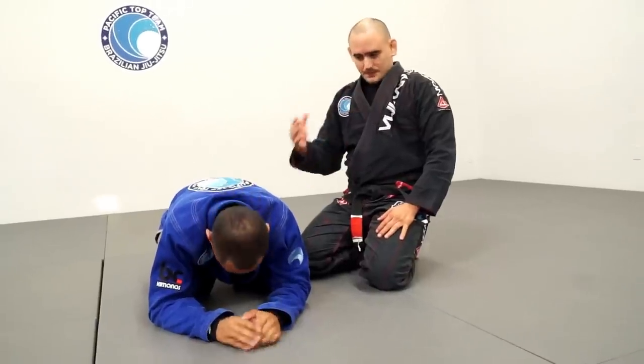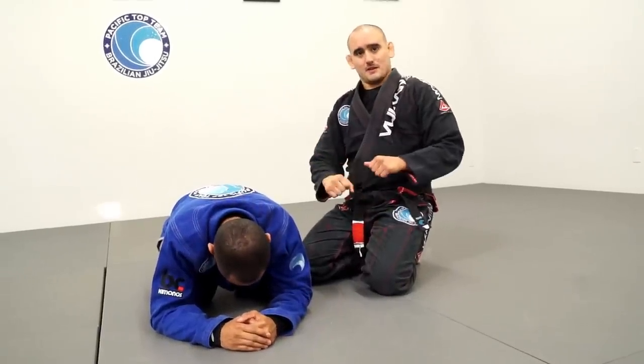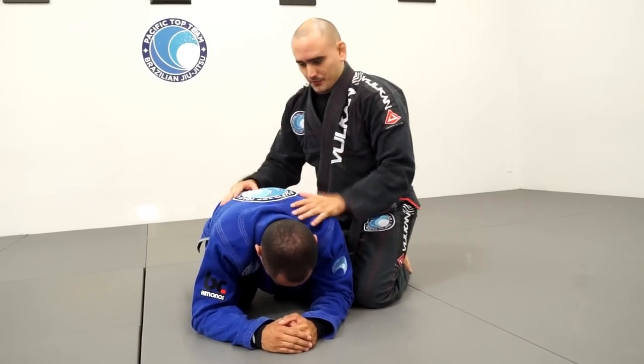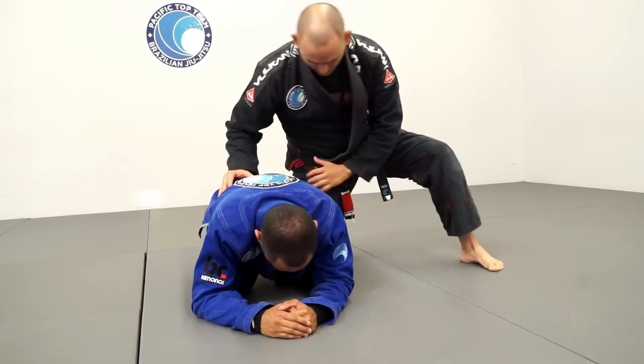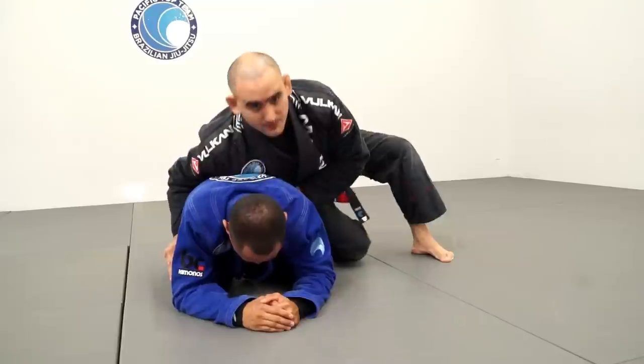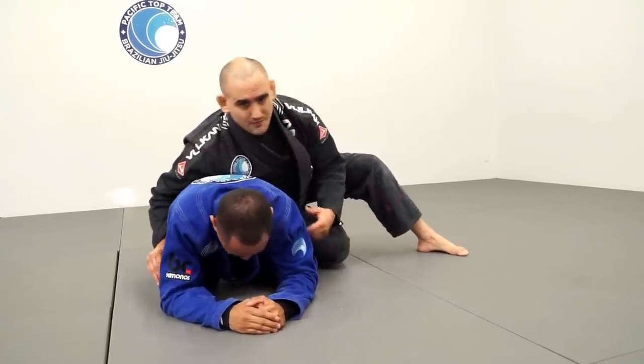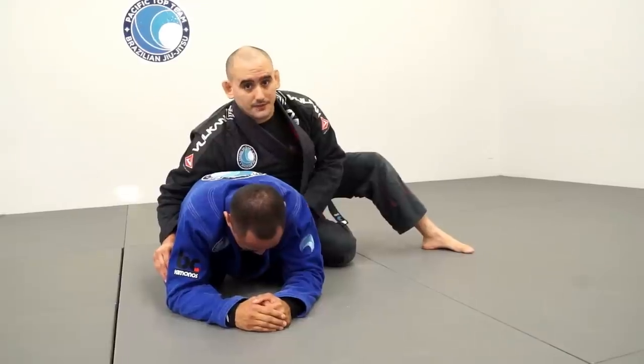Alright, so now we want to do a simple drill. It's going to be two options, just to get on the spot of the same choke that we did before. So from here, just remember that I always want to be heavy hip to hip, okay? Try to keep your knees off the ground. I'm always driving my way towards my opponent, okay?